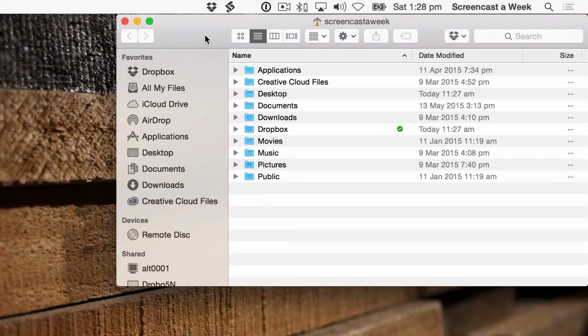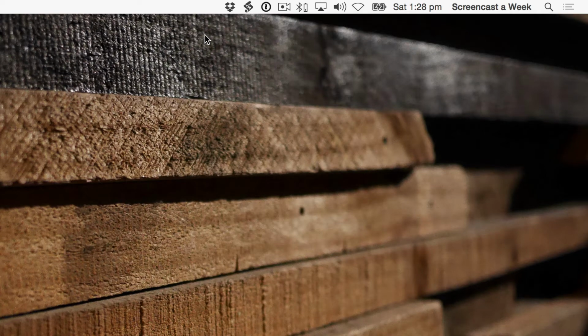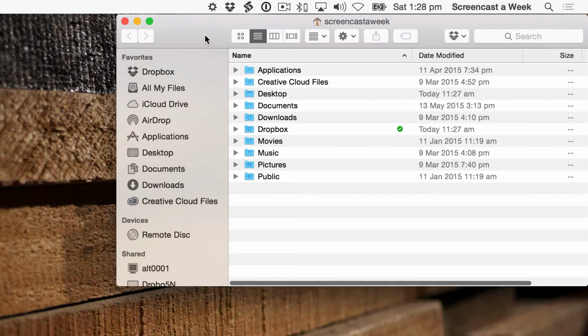So just like that, using tools built into OS X, that's how we can open a new Finder window using a global keyboard shortcut. But it's not quite perfect still. Once you set this up, you might find there's a bit of a delay every time you invoke that keyboard shortcut. It takes about a second on my system. And if I've got a lot of apps open, it can be a second and a half to 2 seconds. It's just long enough to be annoying.